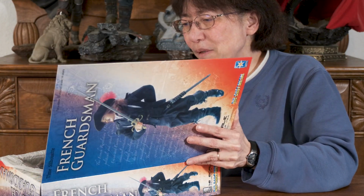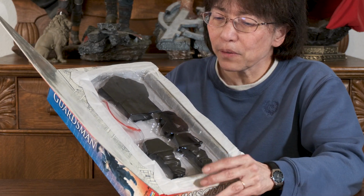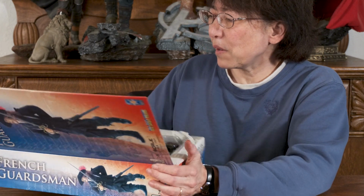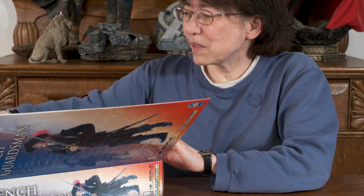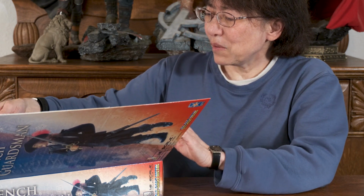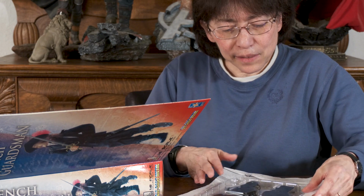So it just opens up like this. And you can see he's got the stuff here and tissue around it. So I am going to just start pulling things out and hope nothing is amiss. So the top tray, the gentleman in Belgium put tissue around this. That was nice of him to do that.